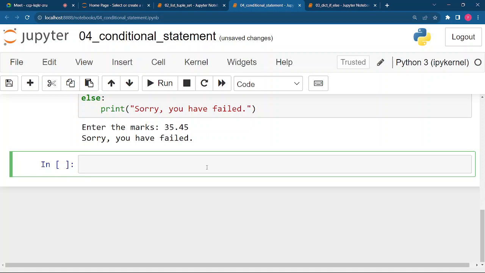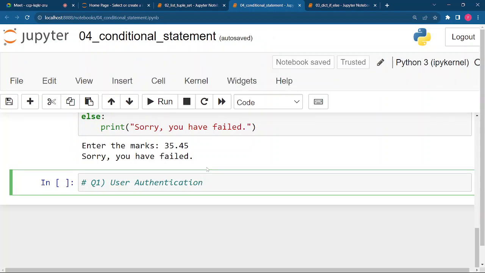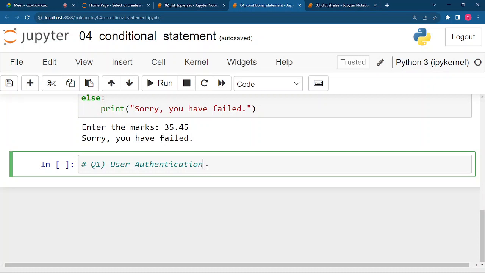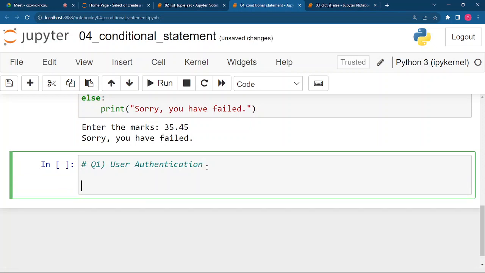I also want to explain the concept of basic authentication. Let me write here. First question, a good question, and you might get this question in your interview. User authentication is not any big deal, there is no rocket science in it. The interviewer asks the question in a manner that seems hard but it is very easy. This question is asked in many Python developer interviews. They ask whether you can provide a simple interface or condition for user authentication. So you can say yes, I know about it.